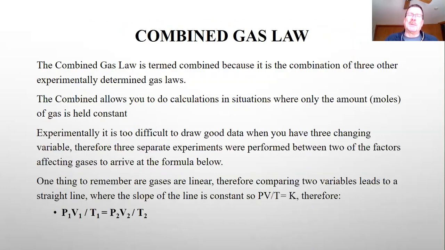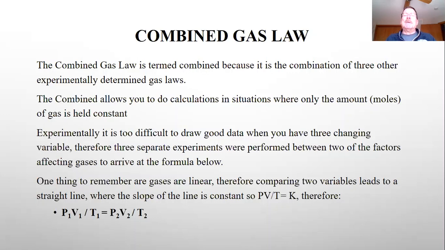Okay, so let's talk about the combined gas law. It's called the combined gas law because that's what it is. It's a combination of 3 other experimentally determined gas laws we're going to look at separately here. Of the 4 factors that affect a gas and its behavior, it's the one you use where the amount of moles is assumed constant, and you figure out how the other factors are being affected.